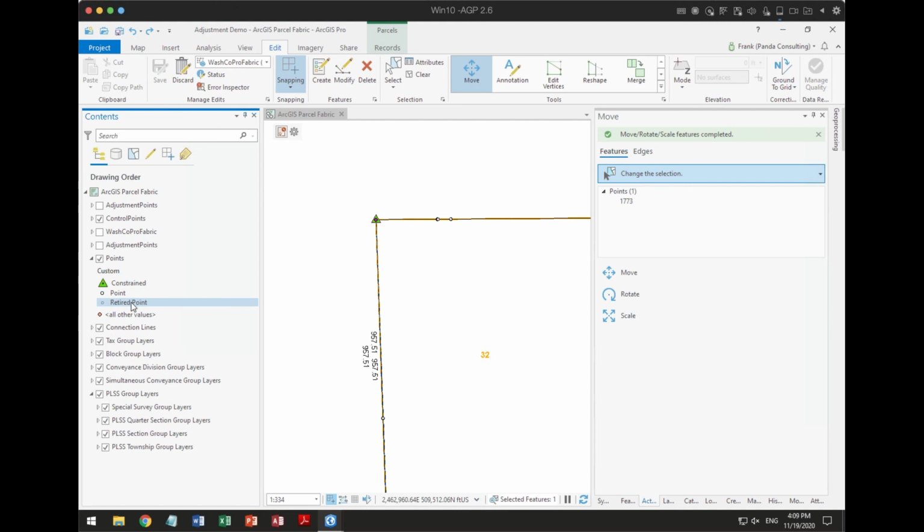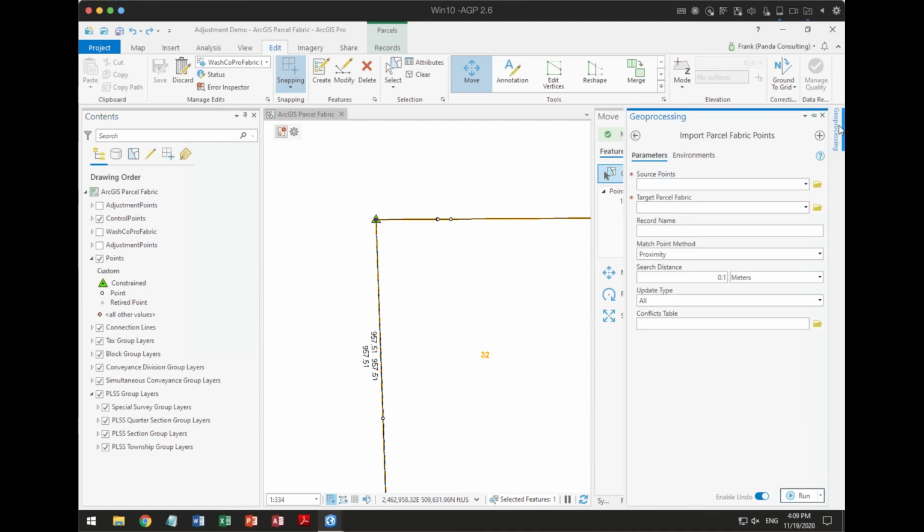This geoprocessing tool is at 2.6, and matter of fact, this goes all the way back to 2.5, maybe even 2.4. Finally, there's the ability to create a table, so if you have any conflicts, you can input those.